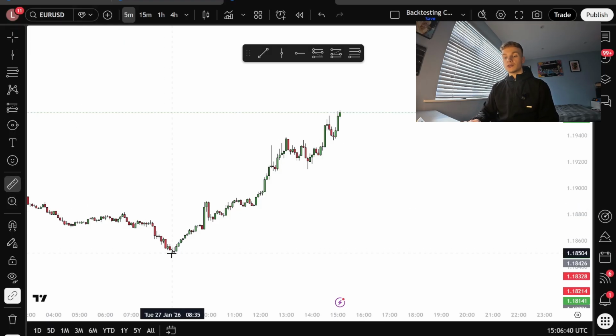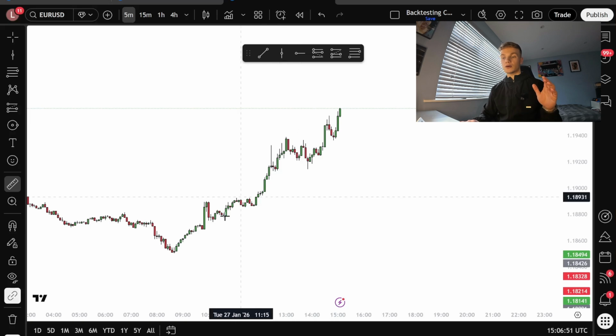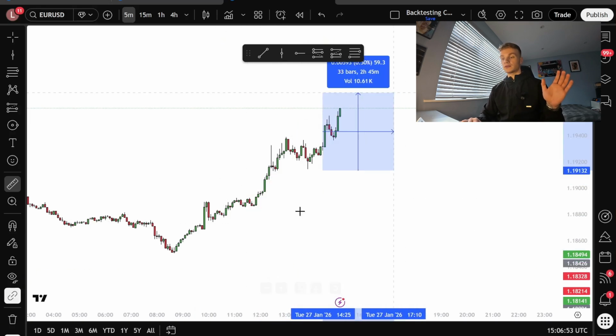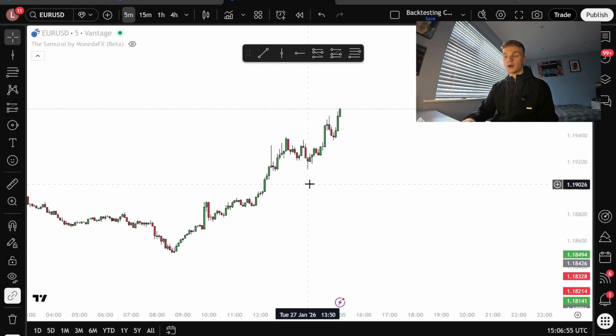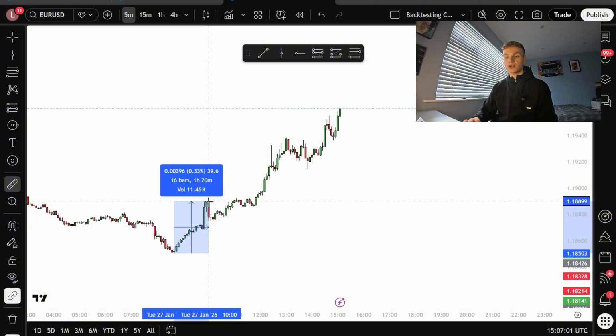You've then got a handy measuring tool down here. If I hold control on my keyboard, it allows me essentially to go to the bottom of a candlestick or the top of a candlestick. What it does is it just locks on and snaps to a point. If I let go of control, I've got free roam. I can select wherever I want. But for this, I want to use control because I want to measure a certain point. So if I wanted to measure the distance between this point and this point in pips, I could do so, and it's 39.6.